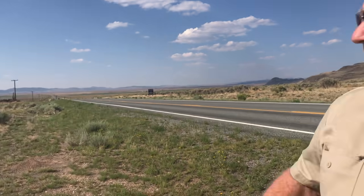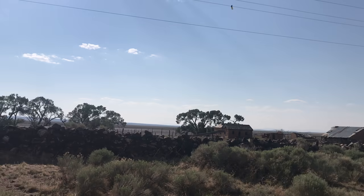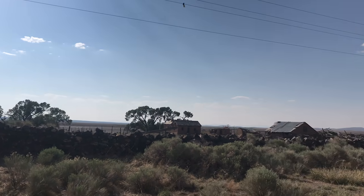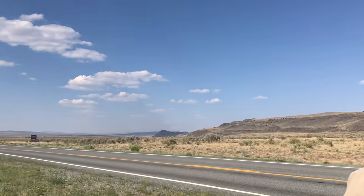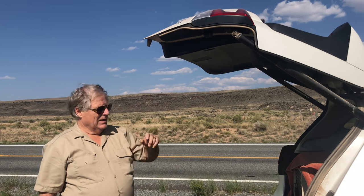Well, here we are out at Rush Lake Ranch, one of my favorite places to release, especially Kestrel Falcons. This is just such an ideal place for them. I see Kestrel Falcons along the power lines here year-round, and over in the trees across the rock fence, we see them there year-round. Kestrels like to feed primarily on large insects, and then their second choice is small rodents, and then small birds, and then their final choice is small reptiles. So they eat a variety. We have all of those things out here. It's far enough away from civilization that we don't have an issue with people. And so it's just really an ideal location for them.